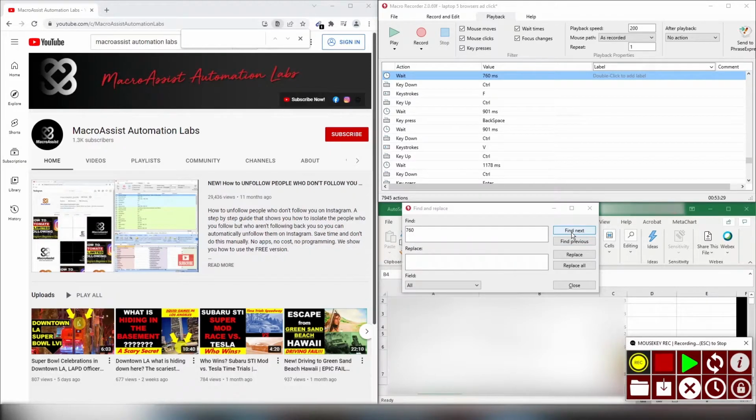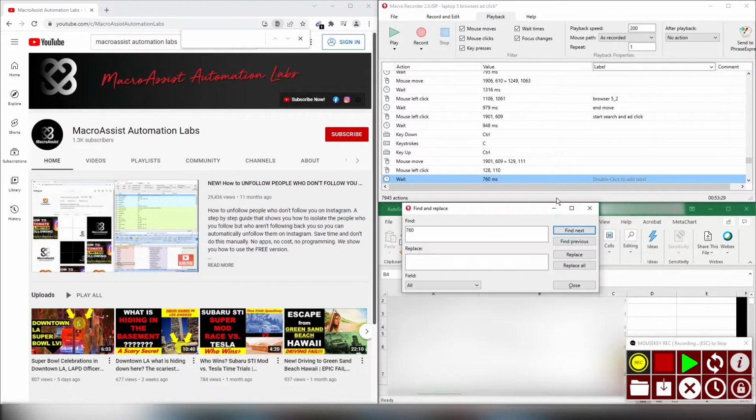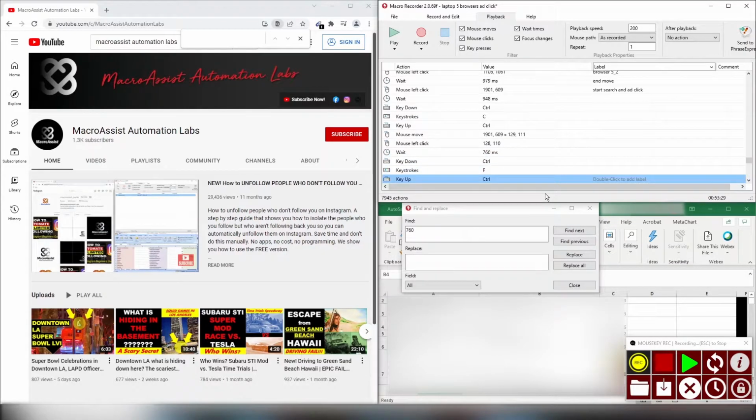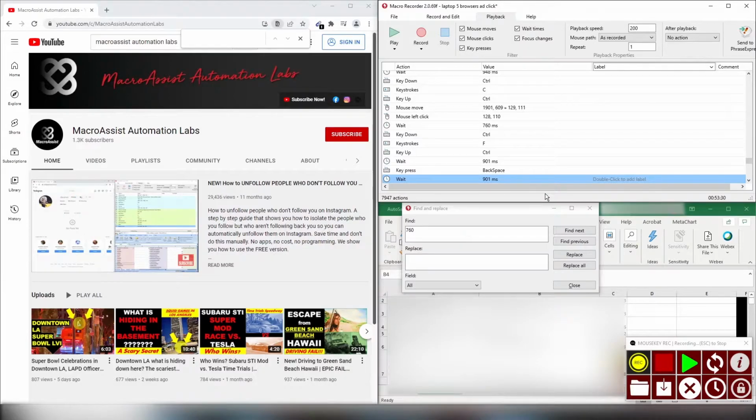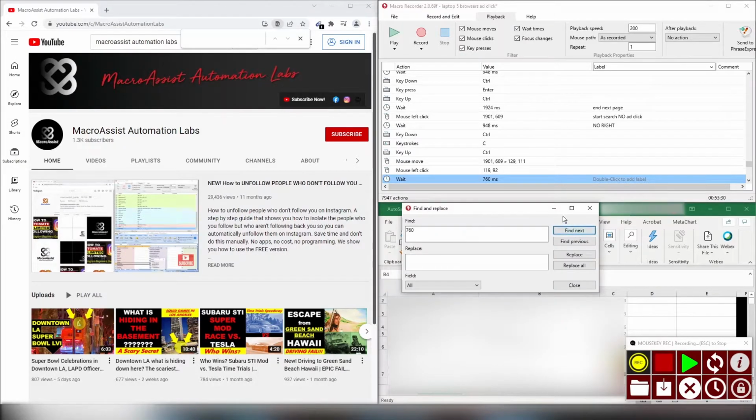My first action is gonna be find the next time. I'm gonna click on here. I'm gonna go down 2, 3, hit paste, go down one more, hit paste, and I'm done. I'm gonna do it one more time just because this macro recorder only allows you to do 15 repetitions. So if I do it 2 times, then I'll have 30 for each one. So I'm gonna do find next. Gonna go down 3. Gonna go down 1. And I'm gonna hit escape.